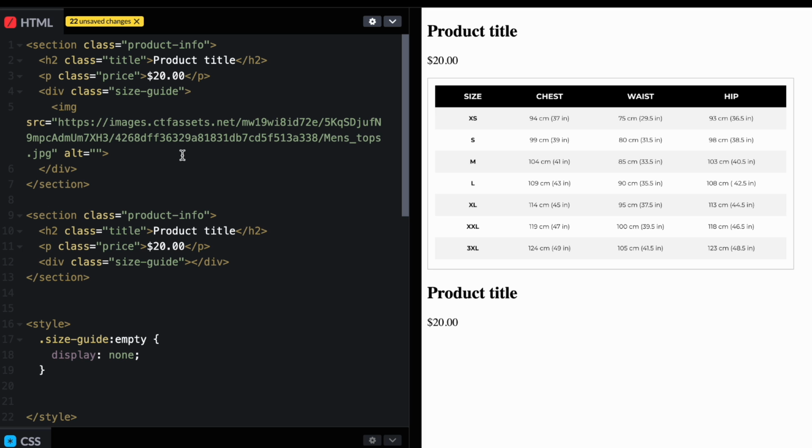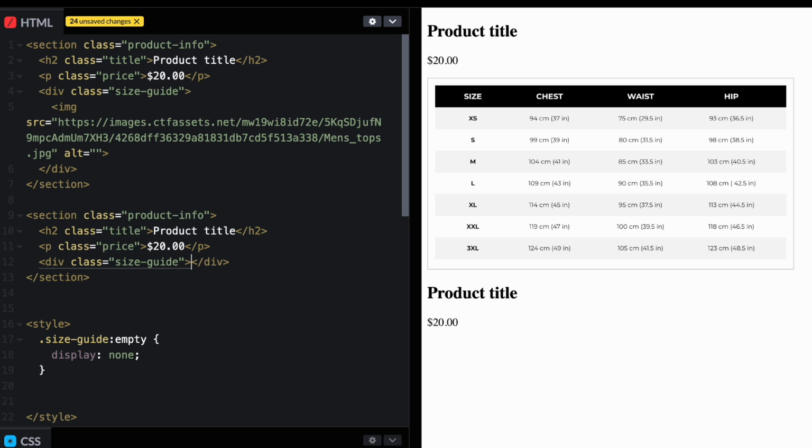And that works perfectly, right? So the one that has an image is still showing up, but the one that's empty is hidden. Perfect, right? You would think that it's perfect. It's only perfect if you have this perfect scenario where there is no white space, there is no other div or any other element inside of that size guide that you want to hide. As soon as I put even just a little space here, a single space, it's considered that it's not empty, okay? And so we can't hide it anymore. So I'll show you how to do a fallback for this later.